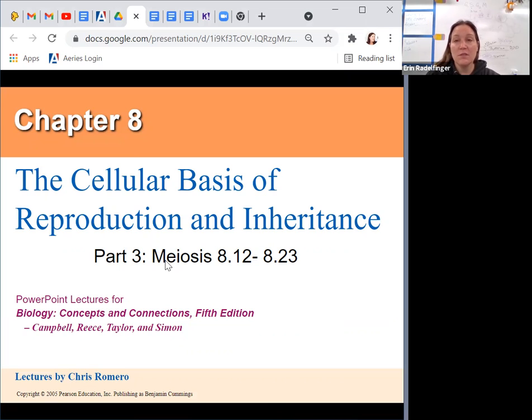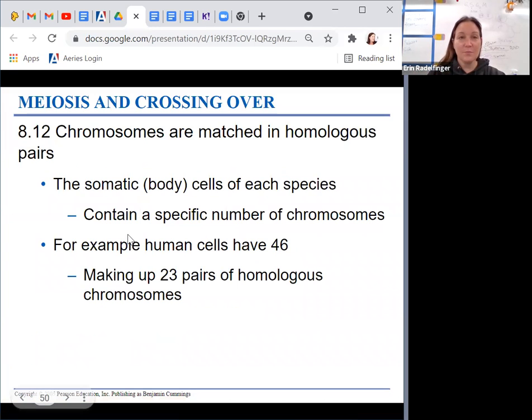So remember, mitosis creates two identical daughter cells, while meiosis creates four genetically different daughter cells with half of the genetic information in them. And binary fission is an example of asexual reproduction. And meiosis is a concept involved in sexual reproduction, where we're creating those sperm and the egg, we're creating genetic variation.